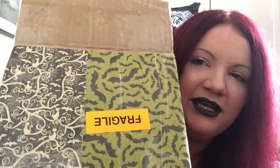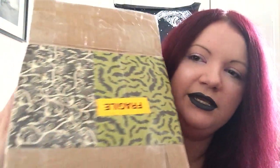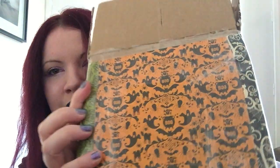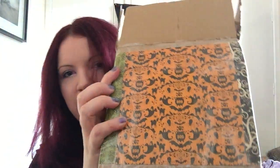So firstly, I want to show you the amazing box, because there is all this amazing Halloween goodness taped all around the outside. I might have to see if I can get into it and save some of the card. I'm not sure that it's going to be possible with the sellotape, but this one in particular is gorgeous. How gorgeous is that? It would be beautiful just to tape it onto one of my notebooks or something. So everything in here from Miss Ravenflower is just so lovely.